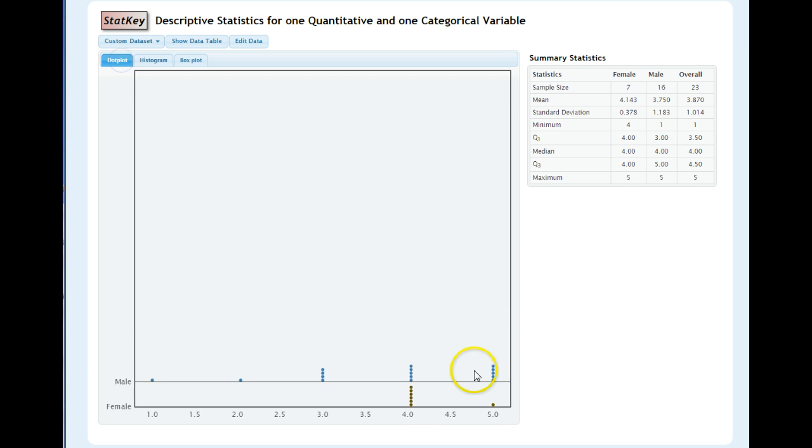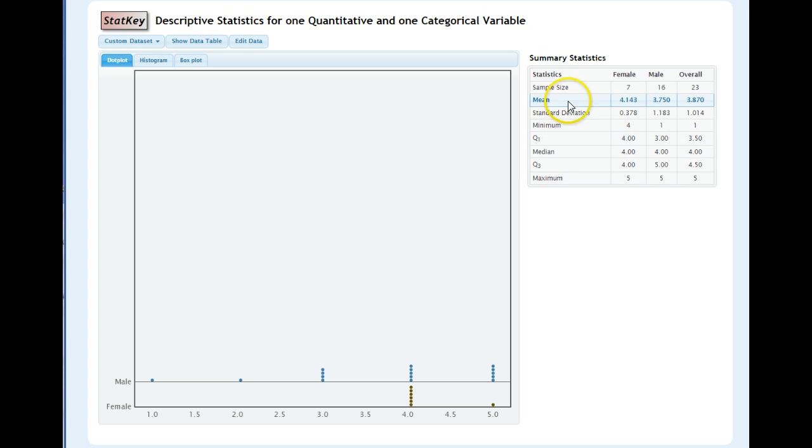But if we go back to our dot plot, you can make some comparisons and say, if I knew that you were male, I would have a much harder time guessing how much you liked chocolate. I still might guess 4 as my best guess, but I would probably err a little bit on the lower end, and I would know that I have a better chance of being wrong in my guessing. If I knew you were female, I would probably just guess 4 because I'd have a pretty good chance of guessing correctly. So 4 out of 5 for how much you like chocolate.